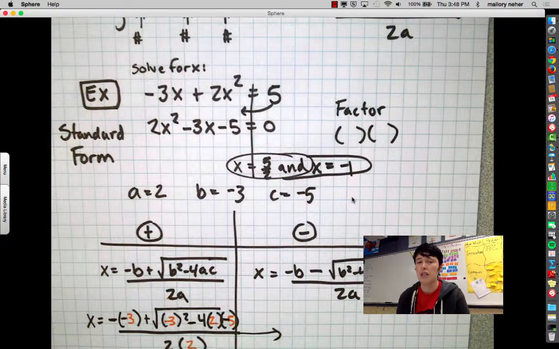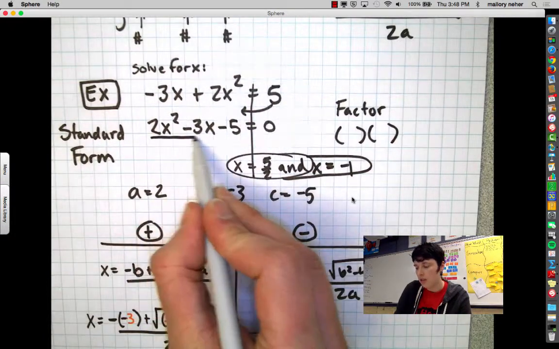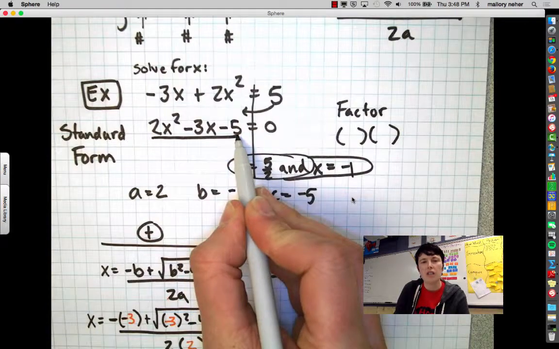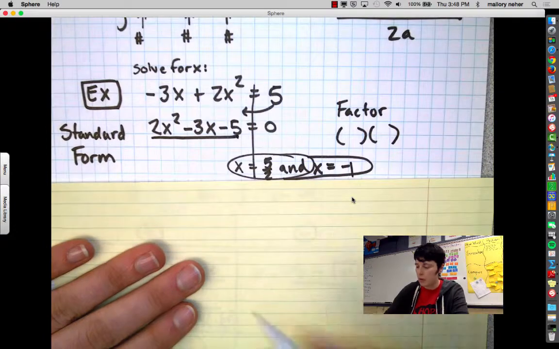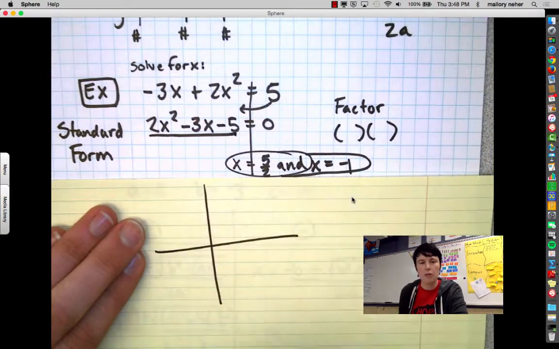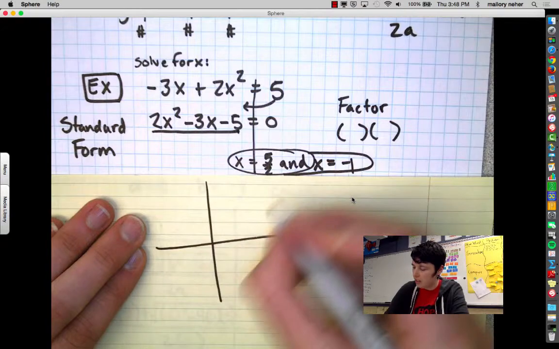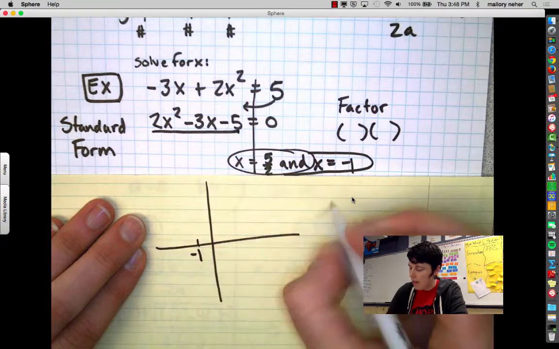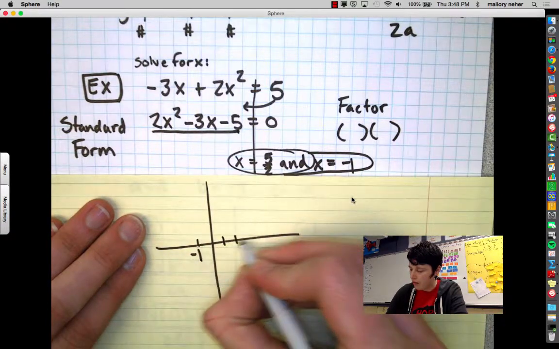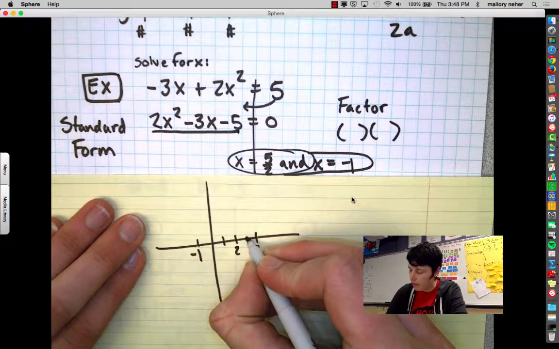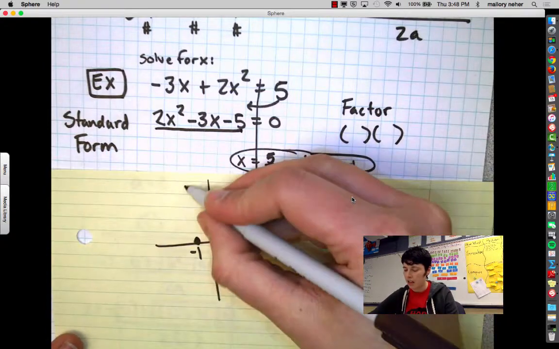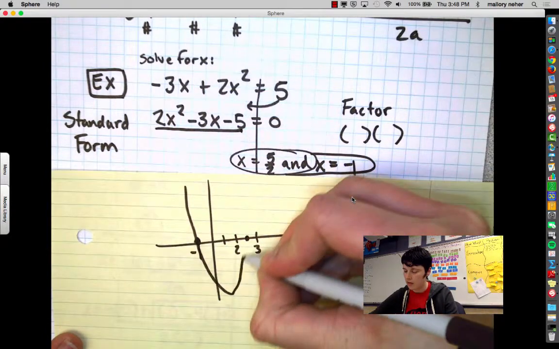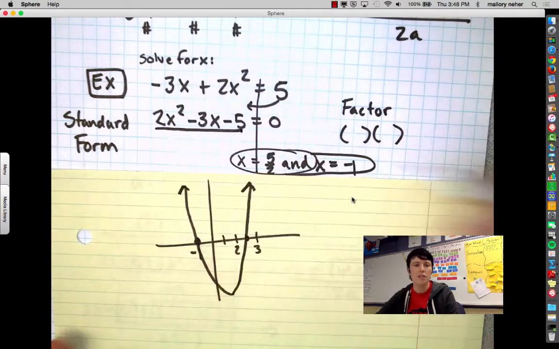Now, if I decided to take this a step farther, the next step would be to graph this equation. And we know from what we've been learning in class that when you graph an equation like this, the graph ends up being one of those parabola-shaped graphs. And what we've basically just figured out is negative 1, which is right here, and 5 halves, so 2.5, here's 2, here's 3, here's 2.5. At negative 1 and 2.5 on my graph, I'm going to have this parabola passing through. It's going to look something like that.